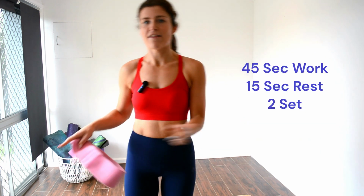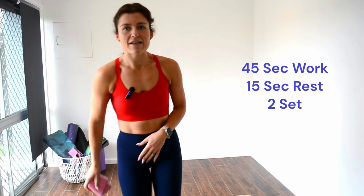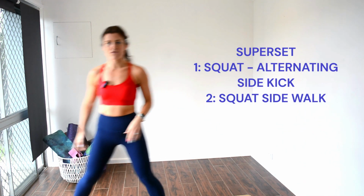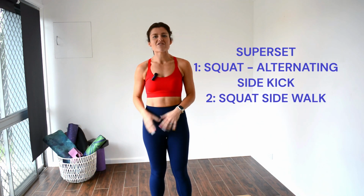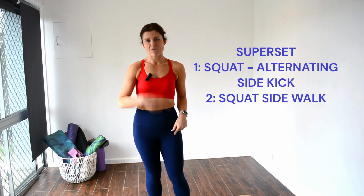Today's workout will be all straight supersets, so that means two moves on one side, and then swap to the other side for the superset. We're going to be starting off with a squat in body weight or use a band. We're gonna be doing a squat alternating kick just to get a nice little activation round. Then our next move for the superset will be a squat walk. This is purely for activation as well as getting your time under tension, really warming up your glutes for the rest of the workout.